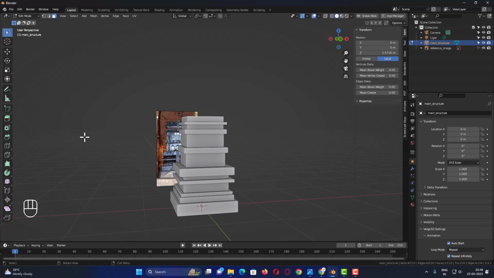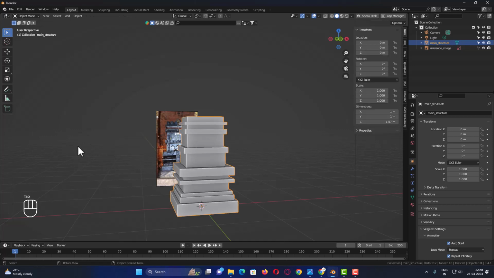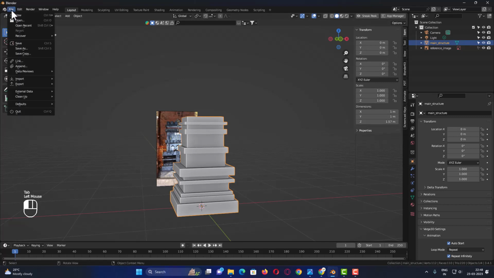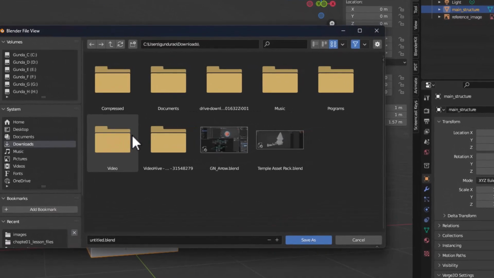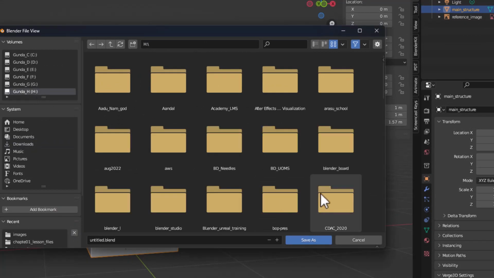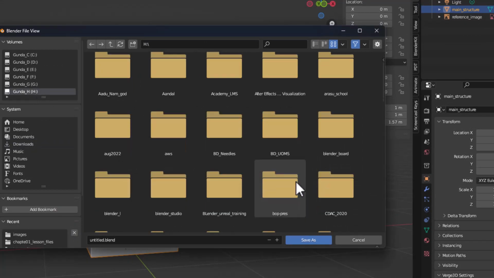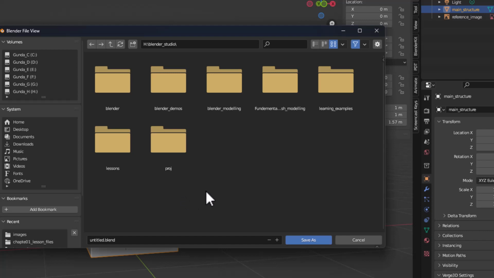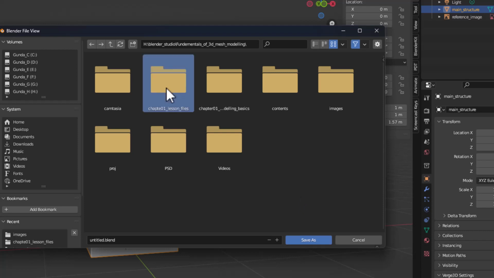So, with this, let us press Tab, and then now let us go to File, choose Save As, and in your folder where you are saving all your files, organize the files in the right way so that all the files are placed in the correct chapter 1 lesson files.